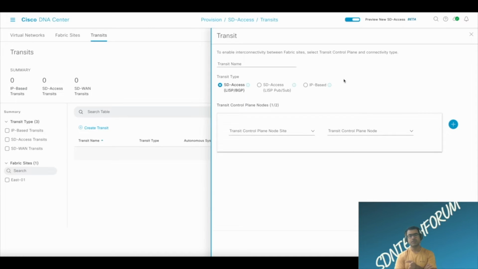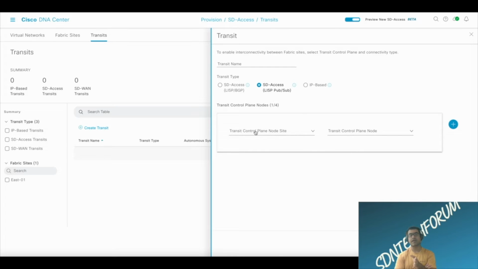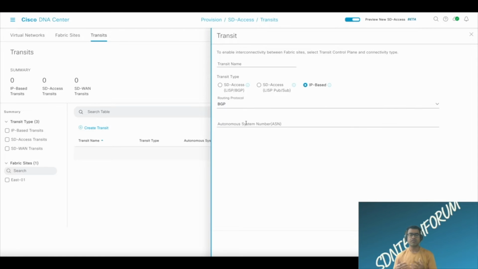But for this video, we are just going to stick to LISP and BGP. We are not actually even using the SDA access transit type. Sorry about that. Because SDA access is completely VXLAN, we will go with IP-based transit. That means anything leaving our network, the VXLAN encapsulation will be removed, and they go outside just as a native IPv4 packet.